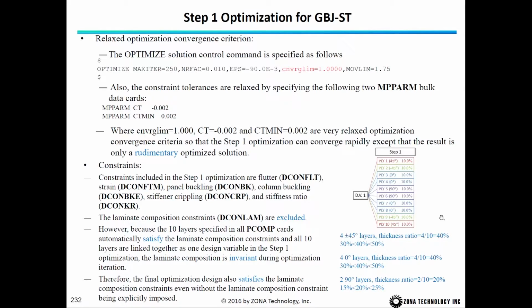So, because we specify the thickness of the 10 layers, each layer is 10% of the total thickness. For the plus minus 45 degree layers, we have 4 layers, so it's 40%.